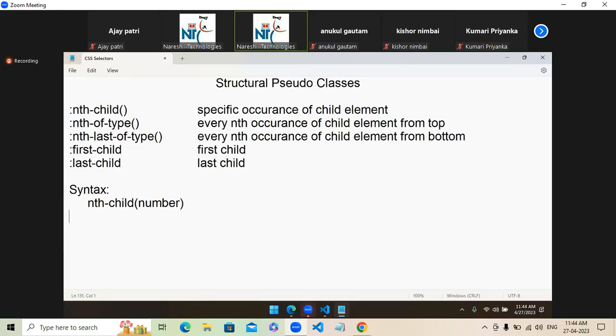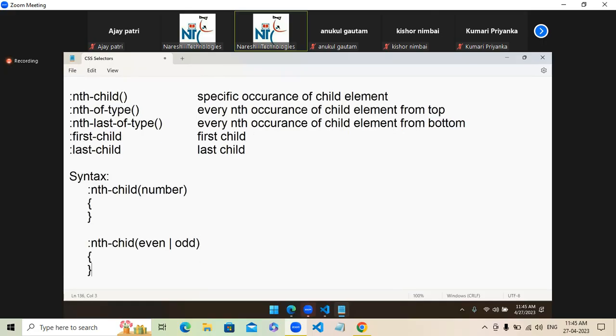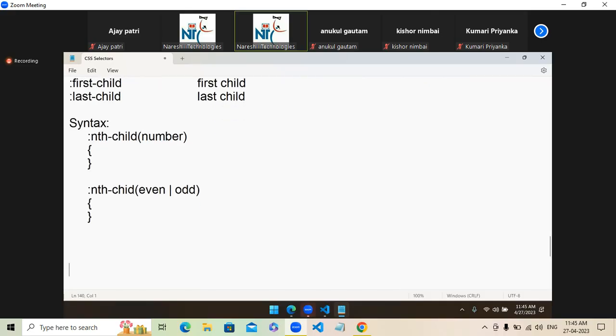And we can add some effects. This is the class. Class means colon, number. You can give the number, or you can also define like this. So nth child, you can give even or odd. The terms even and odd are used for that.